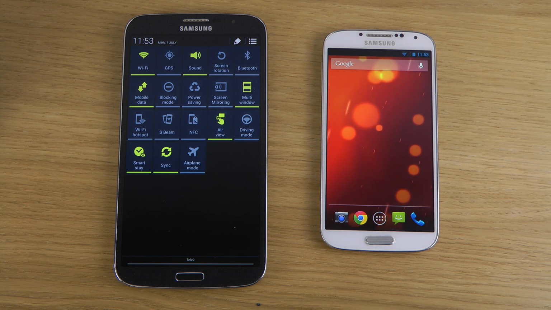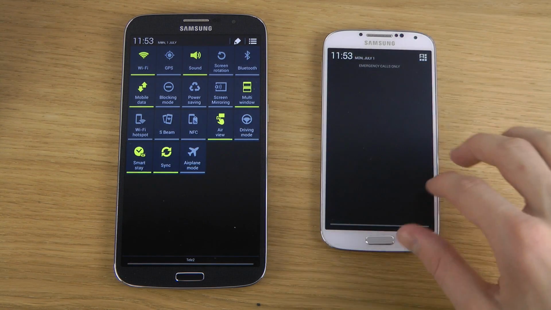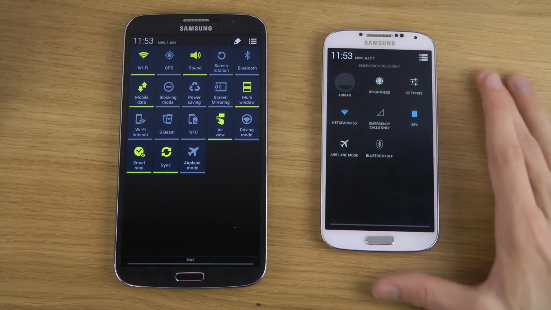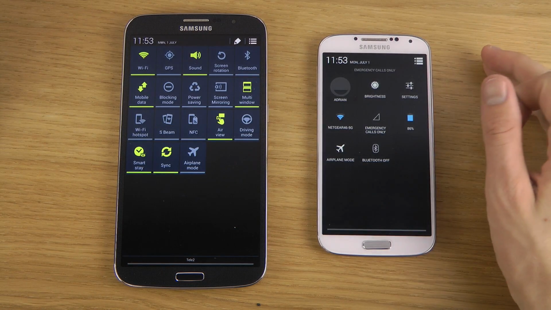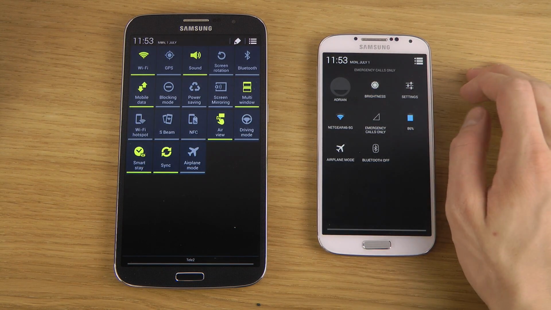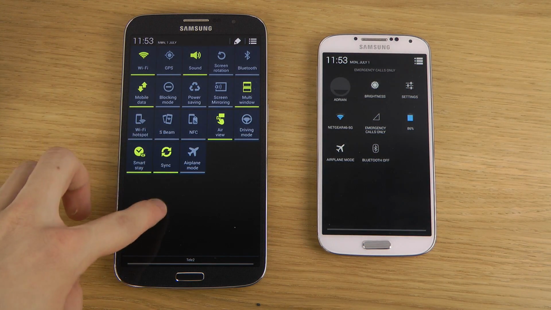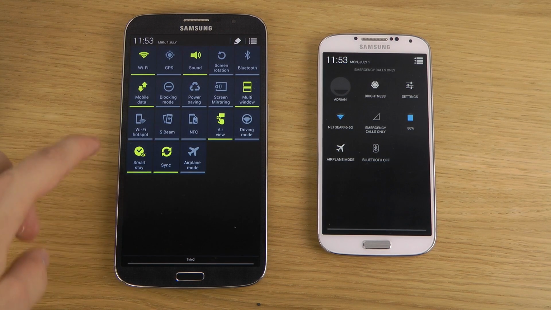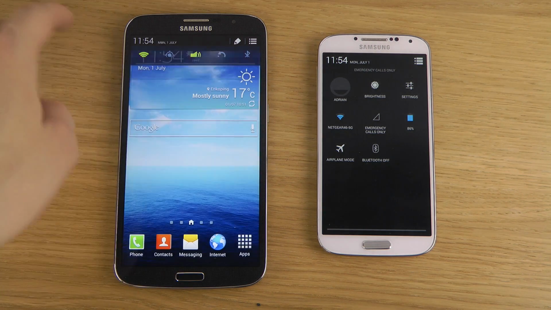Of course, when you install this Google Edition firmware on the S4, you won't get these cool things like Smart Pause, Smart Stay, Smart Scroll, and all of those features. You only get a few of these toggles, as you see when we go down like this. I have Wi-Fi, airplane mode, battery, and then the brightness slider, and then you go into settings. But I don't have even close to as many as I can have here on the Galaxy Mega, and you can have even more inside of the Samsung Galaxy S4, so that could be worth thinking about.